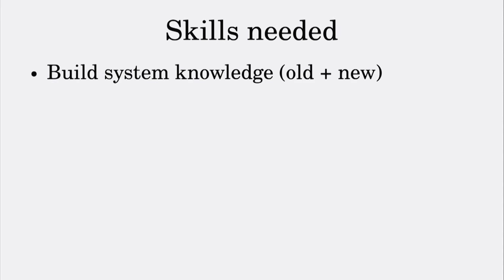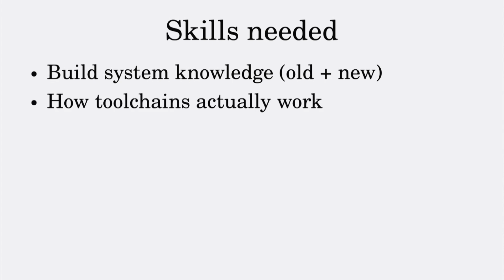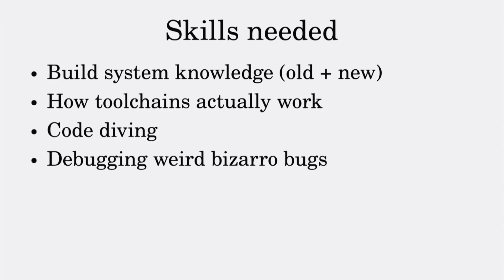So what skills you need for this? You need to know about build systems, the old one and the new one. You need to know something about how tool chains actually work because there may be interesting things that happen behind the scenes, and you need to be able to understand what's actually going on there. Code diving, sometimes quite deeply, and debugging interesting bugs.